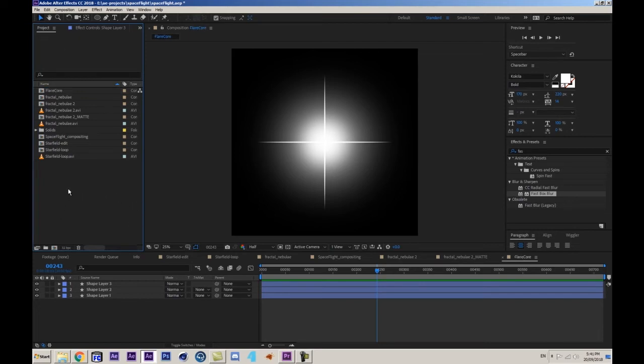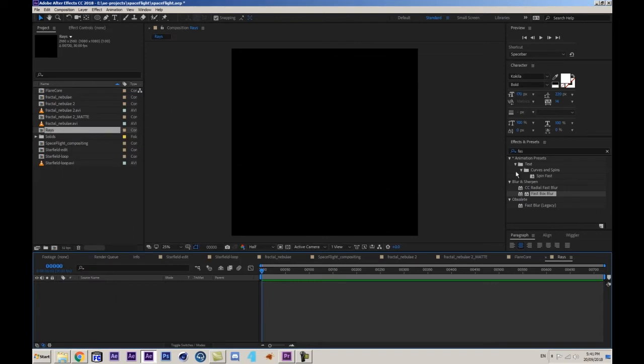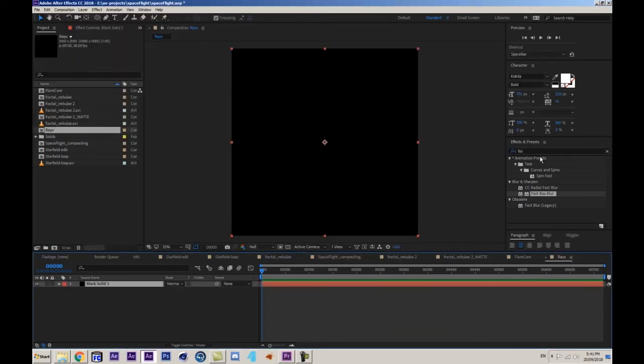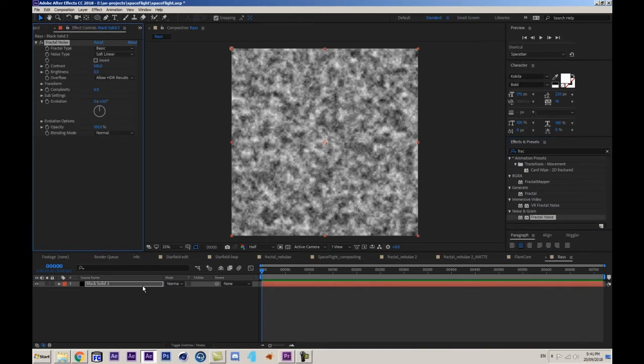Let's create another new composition. So we can click on this icon here, and this dimension is okay. As long as it's a square composition, let's call that Rays. So we're going to create some rays really fast. Let's create a new solid on that, Control Y. We can make it any color we want. That's not a problem. And on that, we're going to add once again our little fractal noise effect. So right in noise and grain, let's add the fractal noise there.